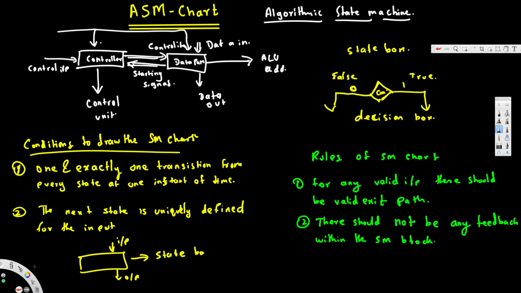Okay, now let's go ahead and continue here. Now if this is state diagram and decision box, and if it goes like this here, it's wrong, because it should go to the box. This is our decision box. It should go from here to here. Okay, this is the correct way to do that. Now here we are going to look at two machines. One is Mealy machine and the other one is Moore state machine. Okay, let's see how to draw the ASM diagram for those.